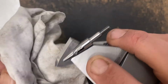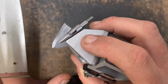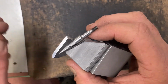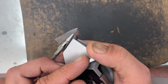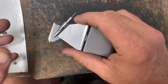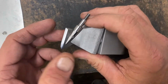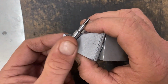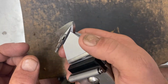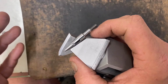So again, if you get a little bit of chatter, you don't have to go and remove tons of metal. I started off with 500 grit. People talk about how hard these things are to sharpen, as far as, you know, you go through tons and tons of sandpaper. I'm telling you, what you saw is exactly what I used and exactly how long it took. I'm talking, you know, 15 to 20 strokes with 500 grit at the proper angles to get everything back in the direction. And then it's just like sharpening this thing like normal. But because all the angles and everything are there, it doesn't take as long.